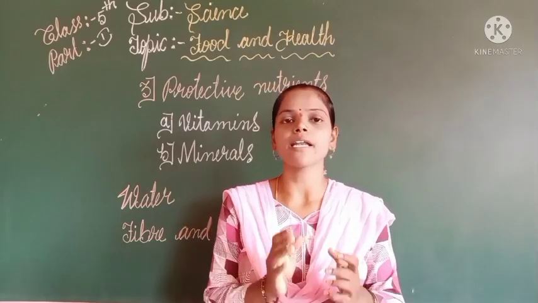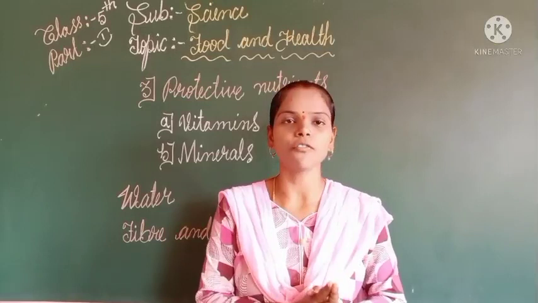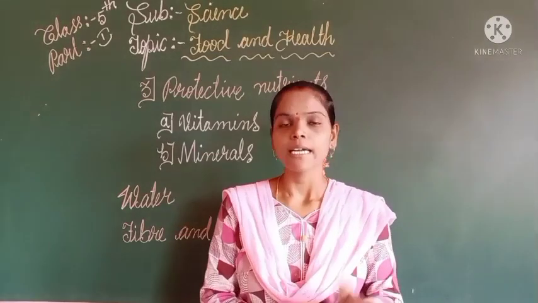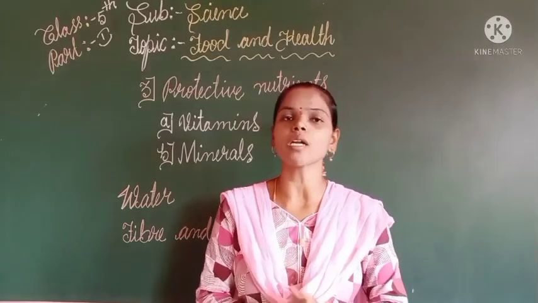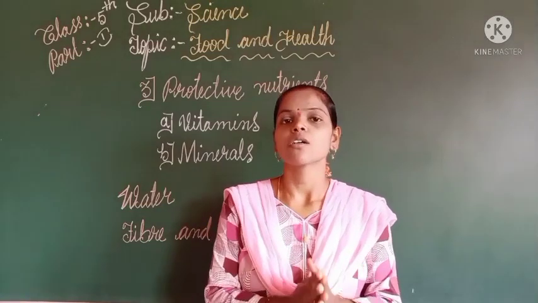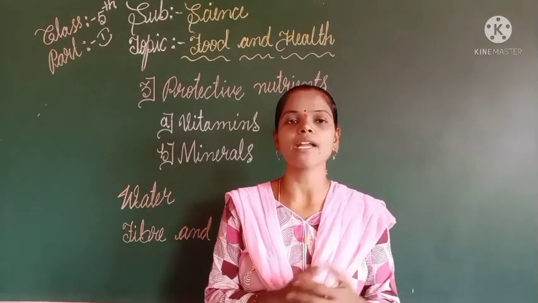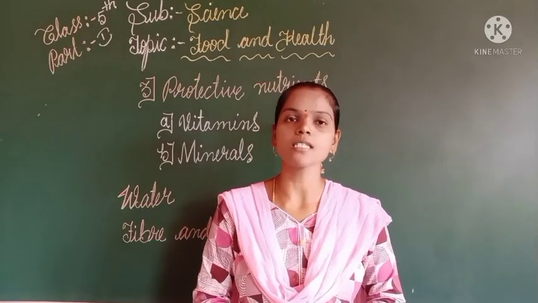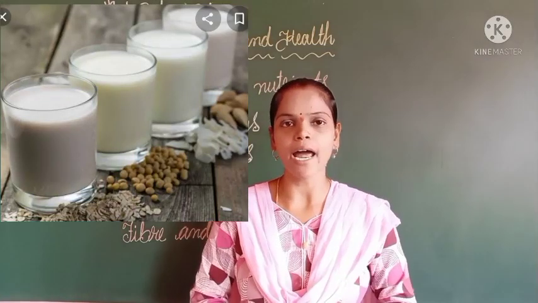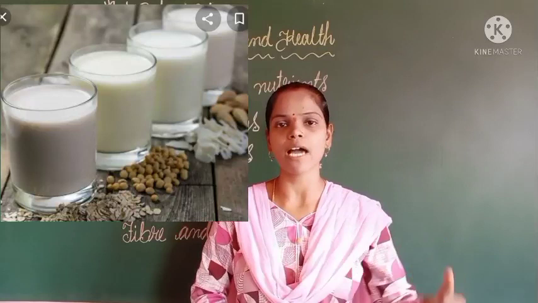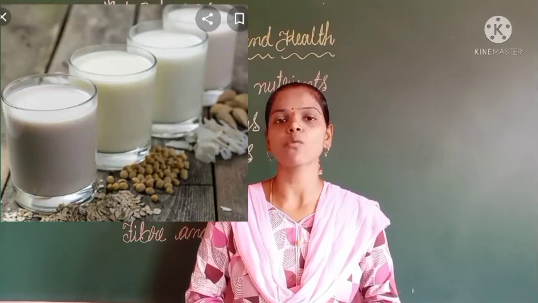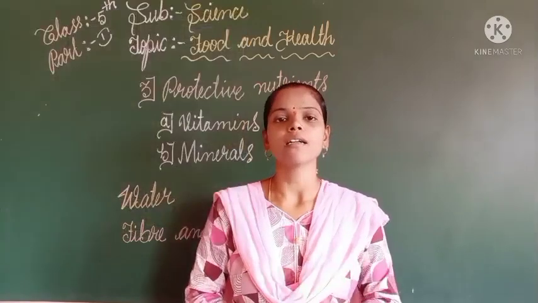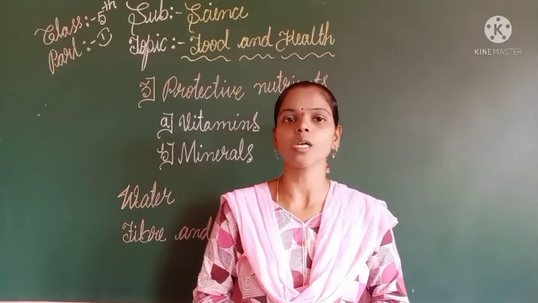Dear students, the next question is: name any one food which is an energy giving food as well as a body building food. Which food item is known for two kinds of nutrients? Yes, that is milk. Milk is considered a body building food as well as an energy giving food. So milk is very important. We have to take milk daily.